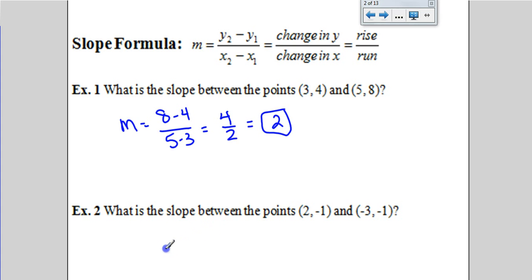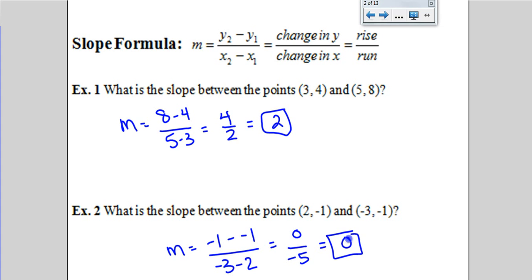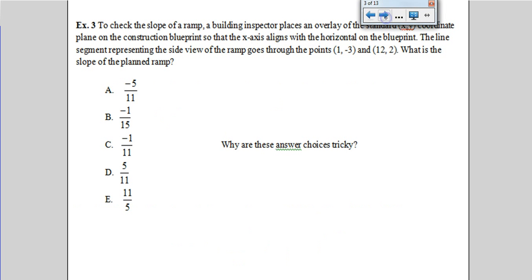Again, we're going to find slope here. I'm just going to assume you know the formula. So we have negative 1 minus another negative 1 over negative 3 minus 2. Now this is kind of an interesting case. Our numerator becomes a 0 divided by negative 5, and if you typed that in your calculator, you'd actually get a 0. So in this case, the slope between these 2 points is 0. Now if 0 showed up in our denominator instead of our numerator, you cannot divide by 0. Your calculator would give you an error. That is an undefined slope. So make sure you know the difference between those two.